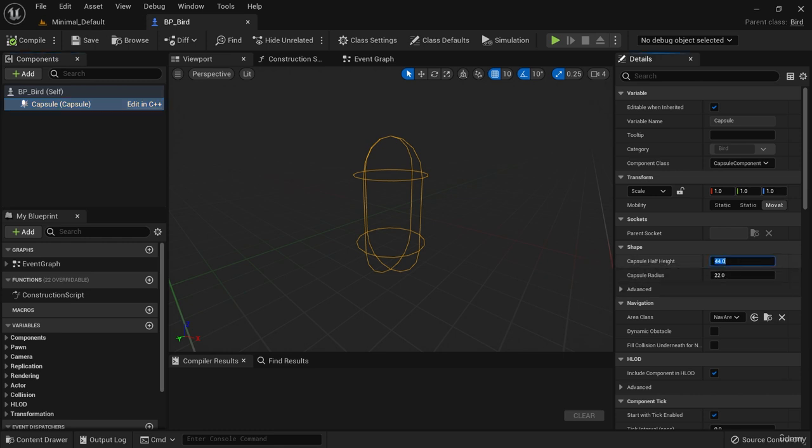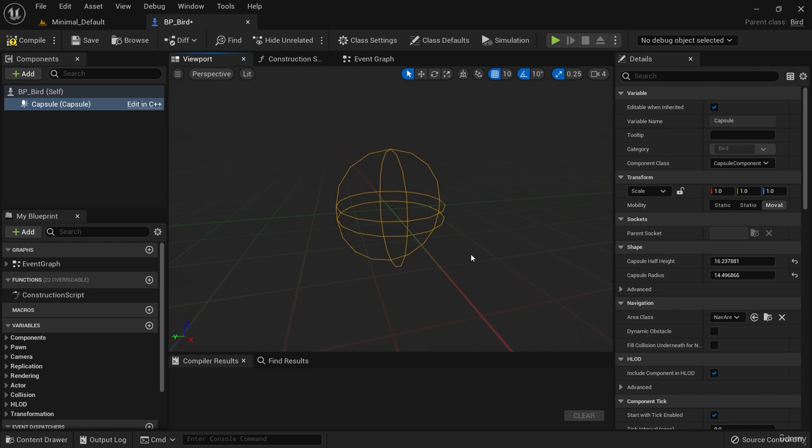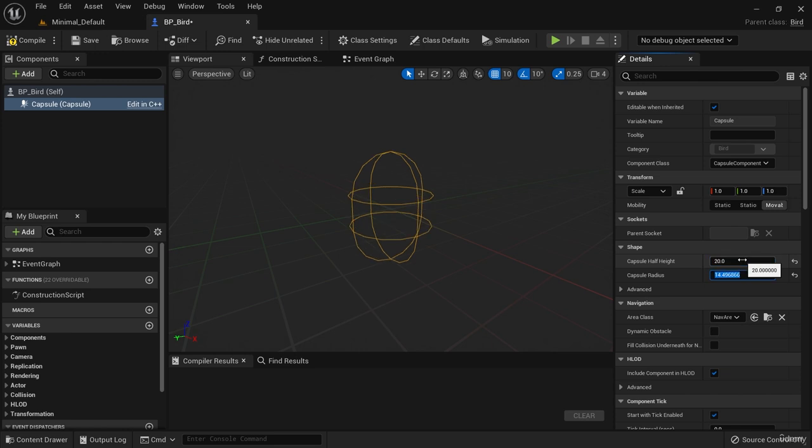And we can assign values directly into those boxes, or we can click and drag them to change those values in a smooth manner. Now, we can drag the capsule half height down until we have a really small capsule, something like what a bird would need. So I think a capsule half height of 20 and a capsule radius of 15 is probably good for now.